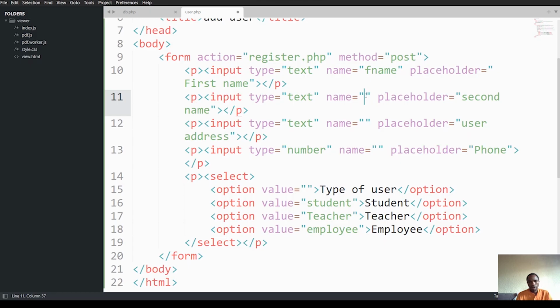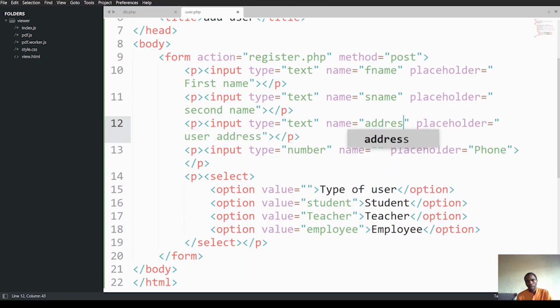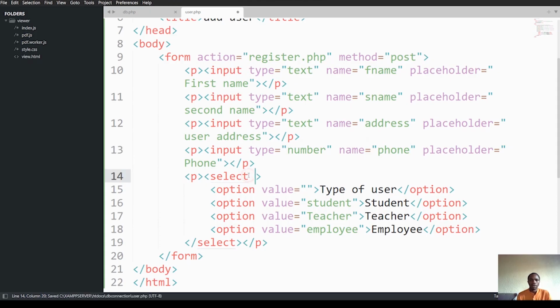You can call it sname, meaning second name. This can be address, no problem. This can be phone. Then this can be name equal to type.